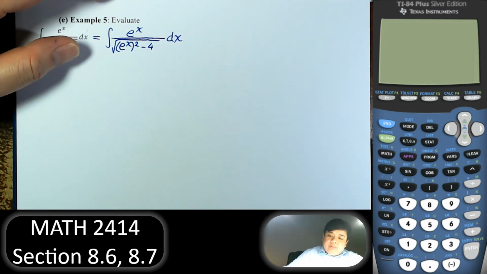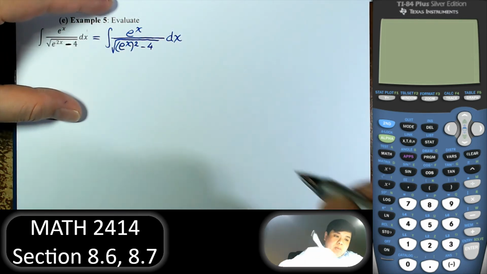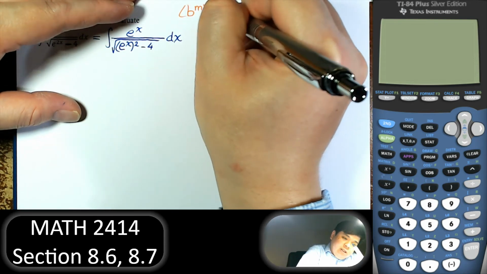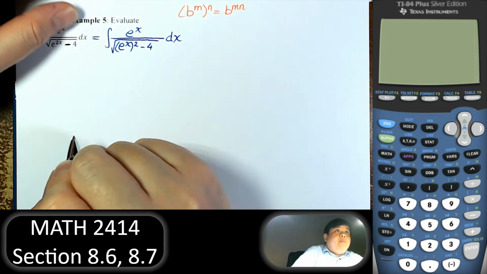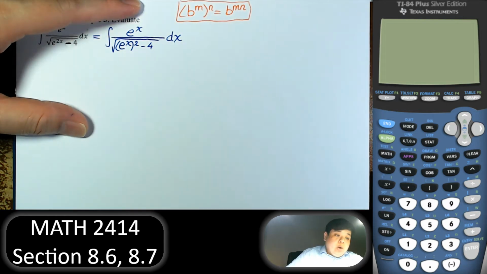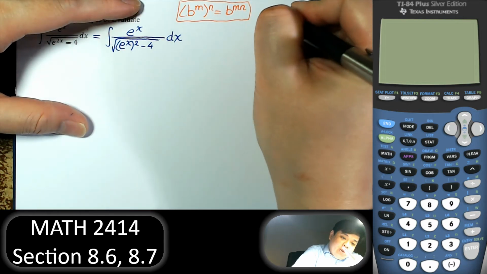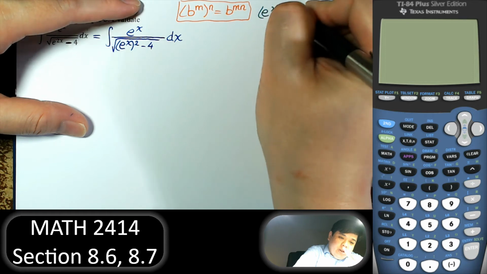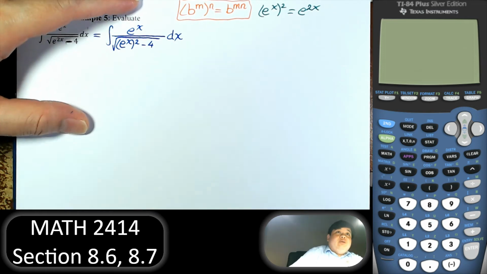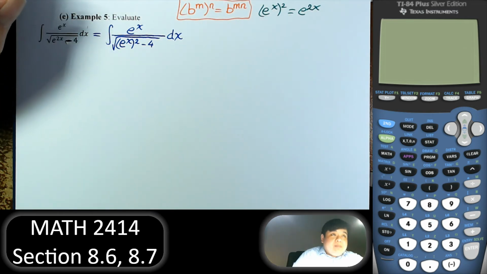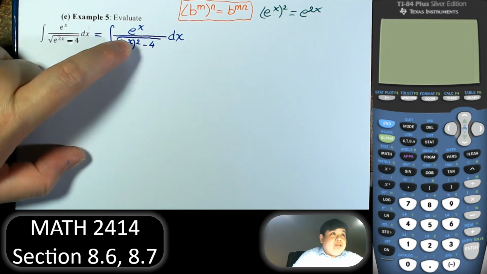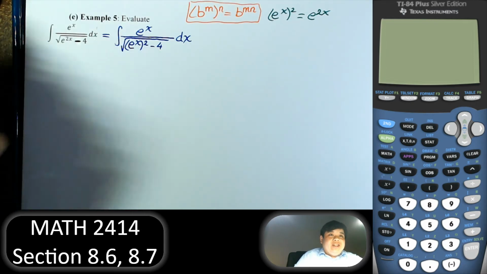Why is that though? Notice we have these properties of a power to another power, right? That's easy enough. So in this case we have e to the x and then to the 2. We multiply the exponents together. So that's why we have e to the 2x. Right, so that's good. Now when we write it like this, we're going to let u equal e to the x, because the derivative of that is e to the x as well. So that's good.